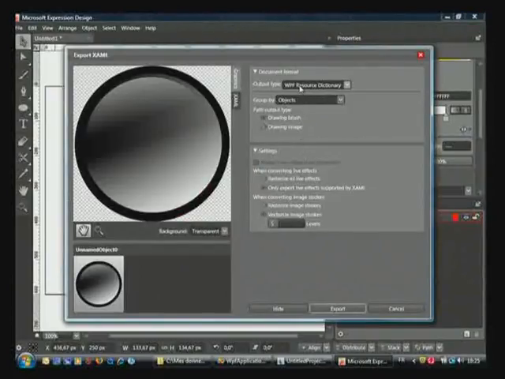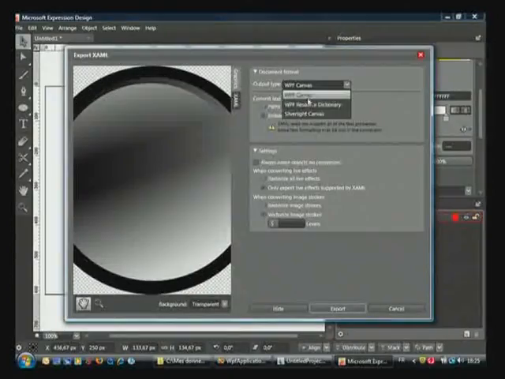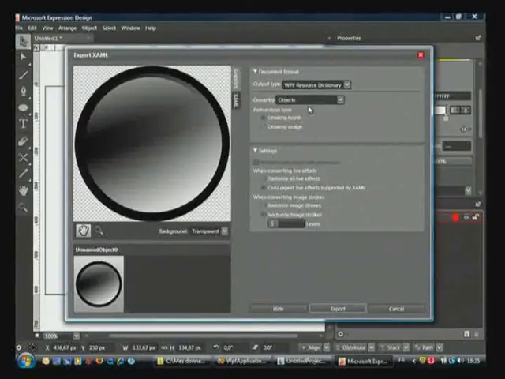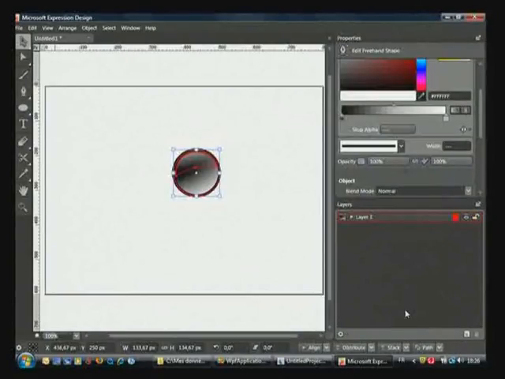And you can choose to export the object like a Canvas, a WPF Canvas, or like a resource. If you choose resources, it will be a brush, and you can use a brush to draw, to fill any shape in Blend. So there are several ways to collaborate between designer and developer.